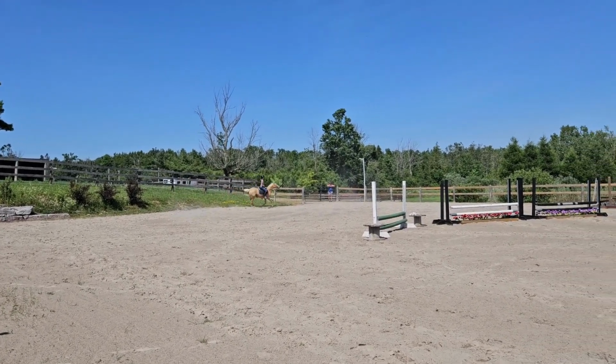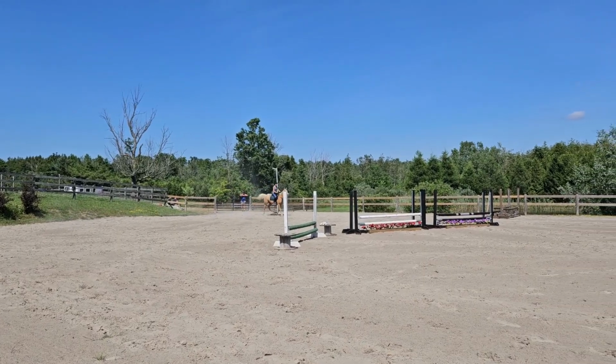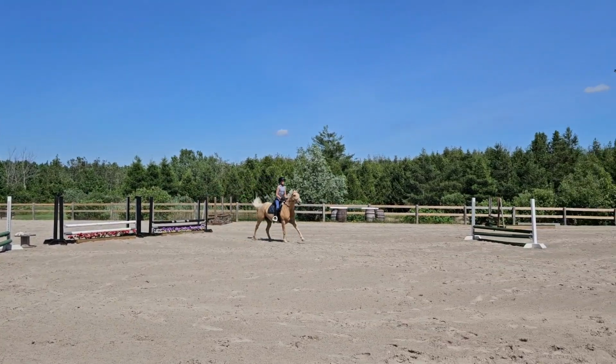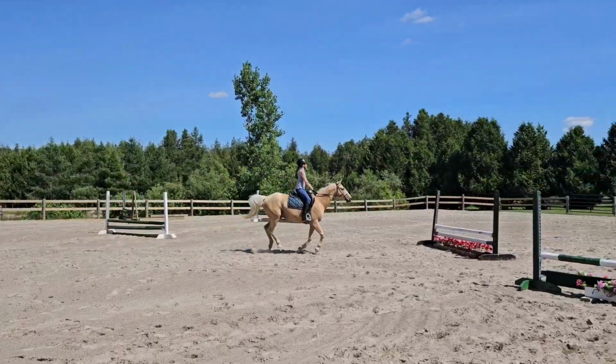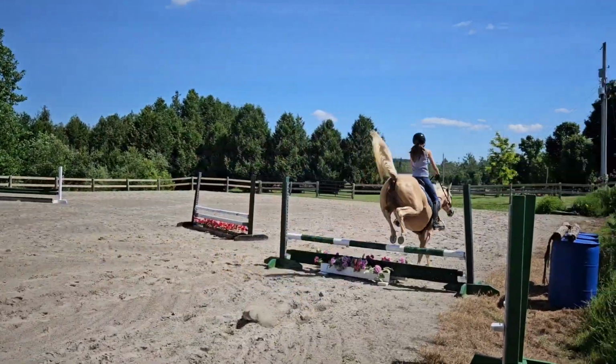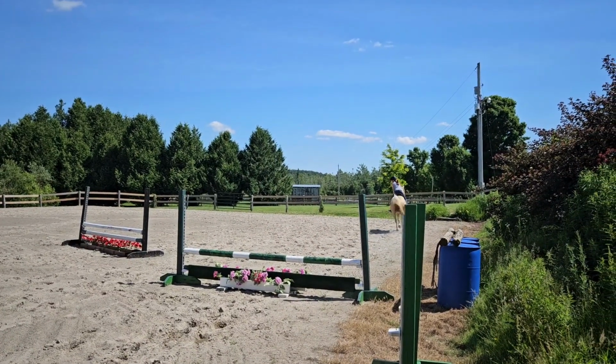The only difference was that on the first course, we could take our time if she had those refusals. And of course, without spurs or a crop, we reapproached everything to allow her the time to do that. And then she comes in, does her circle, goes right up and over the jumps going away from home. I'm just going to cut out a bunch of the middle stuff just to not make it extra long for you guys, but no issues going over the jumps.